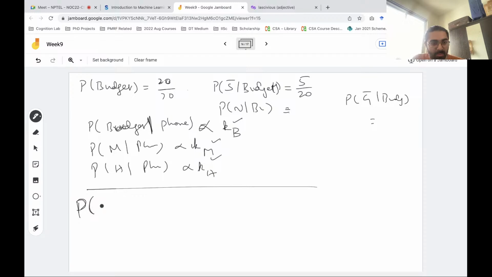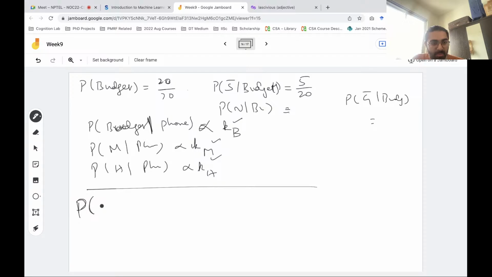So again, you will do the same process. You will say this is proportional to the probability that it is sunny given he's not playing, the probability that the temperature is 66 given not playing, and all of that, and the prior probability of not playing. Now, the probability of S given PL bar: how will you find that out? You take all these no rows, because that's the condition where the student is not playing, and you find out what proportion have outlook being sunny. And the same thing with windy.